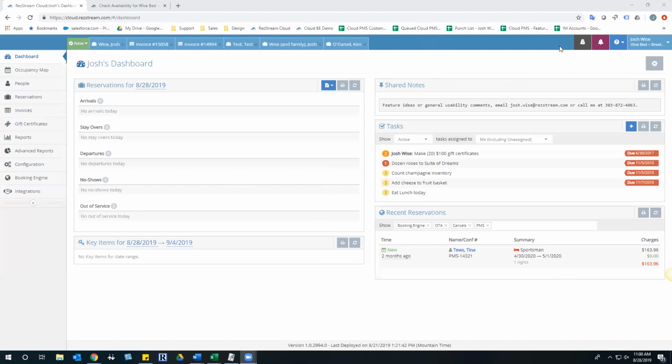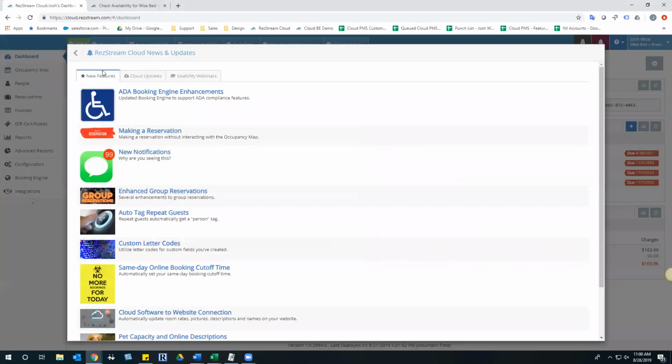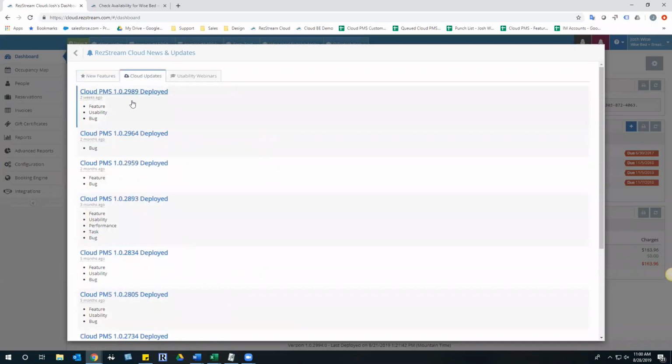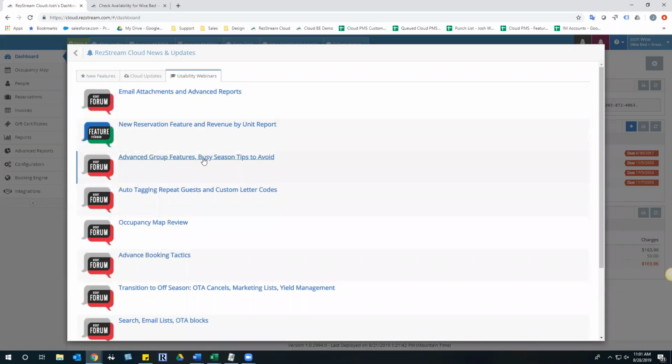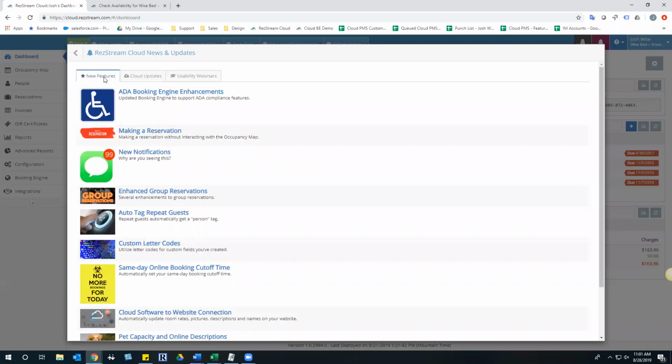For those of you that aren't familiar, hopefully all of you are, you'll see this little bell icon, and within this bell icon is where we talk about our larger releases under the new features. This is where we post all of our cloud updates for the latest releases and all the work that goes into that release. And if you miss a webinar or have to leave early, you can always go and watch a recording of that webinar to make sure that you're staying in the know and that education and that feedback is constantly there.